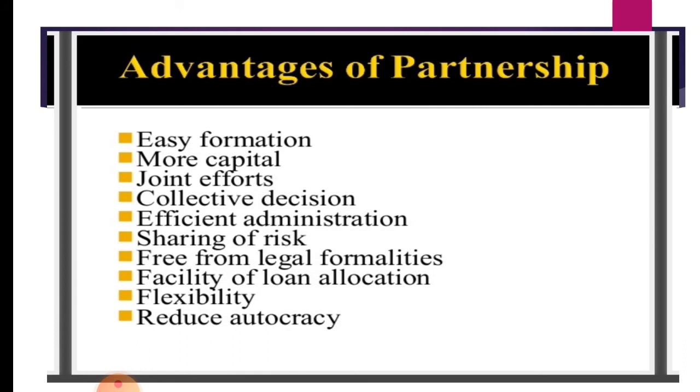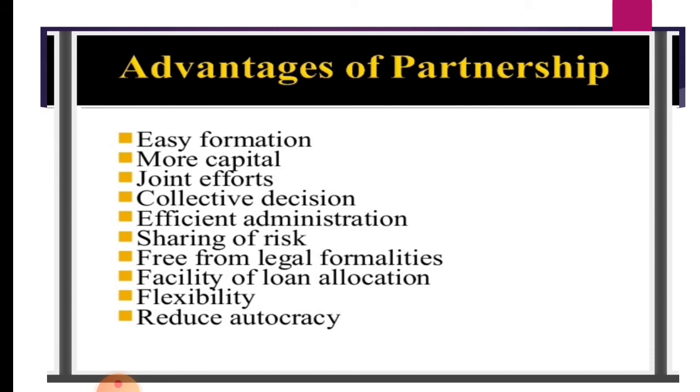The dissolution of the partnership firm is also very simple. In case of partnership at will, a 14 days notice by a partner in this connection is enough. No legal hurdle is there for dissolving the firm. Just giving a 14 days notice before dissolving is enough. If we give a notice that we are going to dissolve the partnership firm, the dissolution will be completed easily.